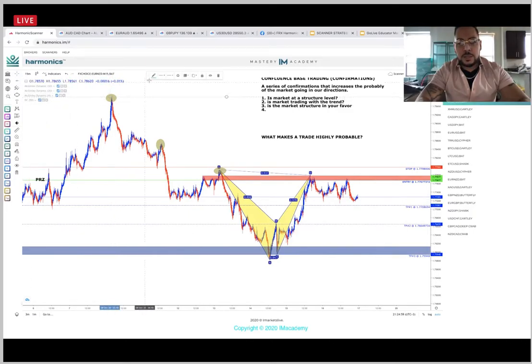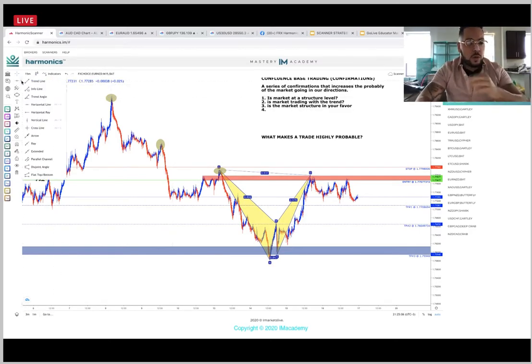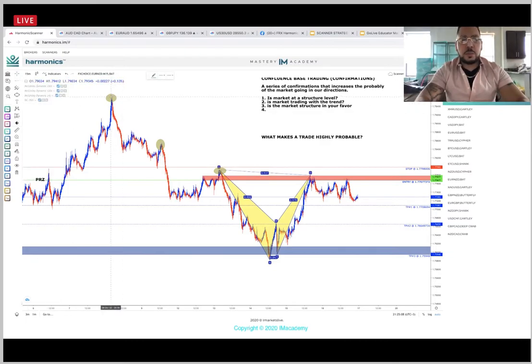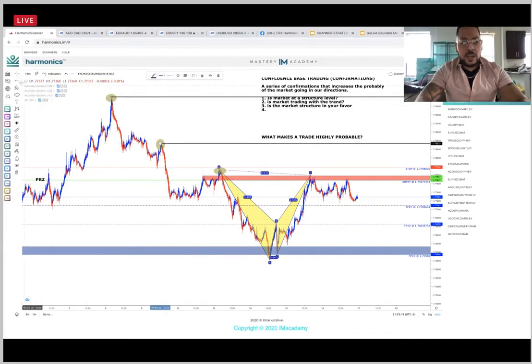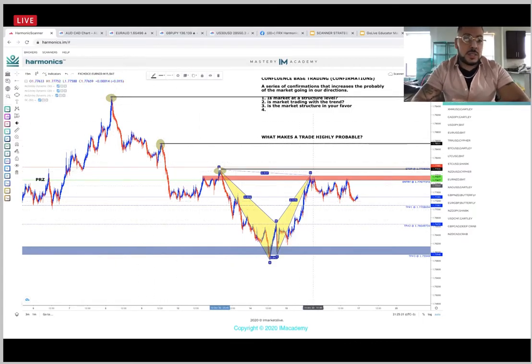Let's talk about this really quickly. Pardon me, let's move this line out right over here. And mind you, this is just base education. Nothing crazy, base education that you want to keep in mind. As you see here, the market is trading below these highs, so the market is still, in fact, downtrending. You wouldn't want to be at a support in a downtrend; you want to be at a resistance in a downtrend.